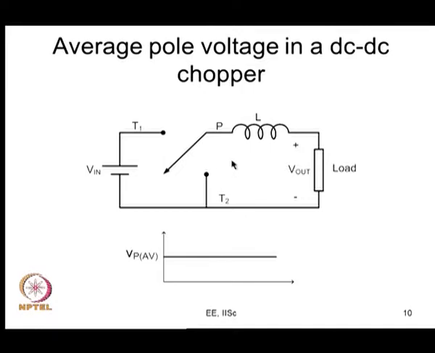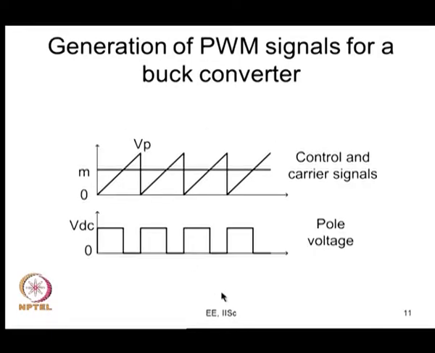Now, you want DC output. So, you want the pole voltage to be equal to your desired DC voltage. This is how you want it to be in the case of a DC-DC chopper. And if you want this, how do you achieve that? You achieve that by having a carrier signal and a control signal like that, and you compare the two, and these would be your gating pulses that are fed to the active device. So, if you want more fundamental voltage, a higher duty ratio, you take this up. If you want lower, you just bring this down. So, you achieve this by comparing a DC modulating signal with such a carrier to produce this now.